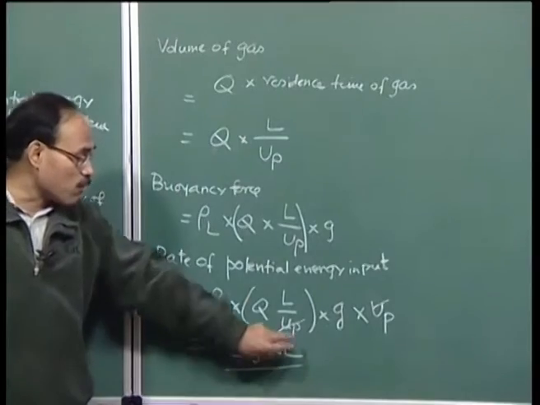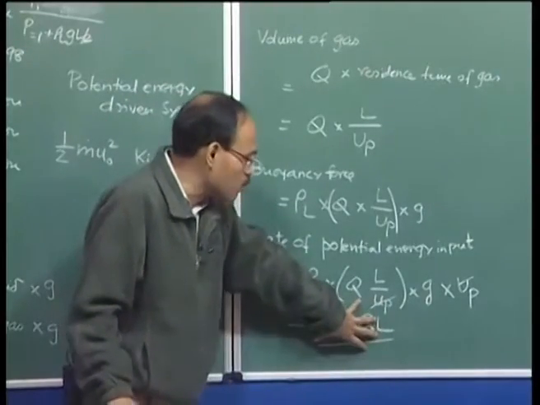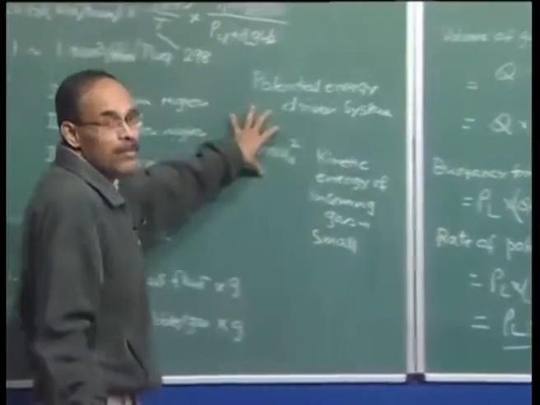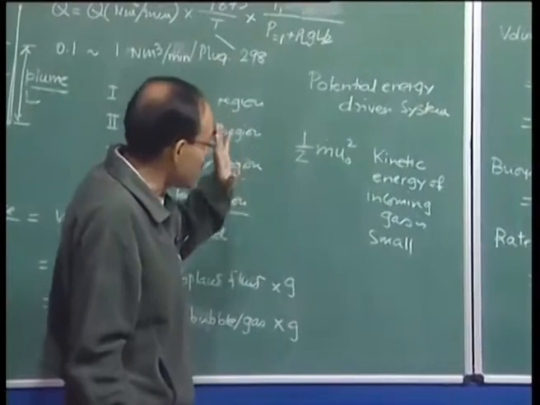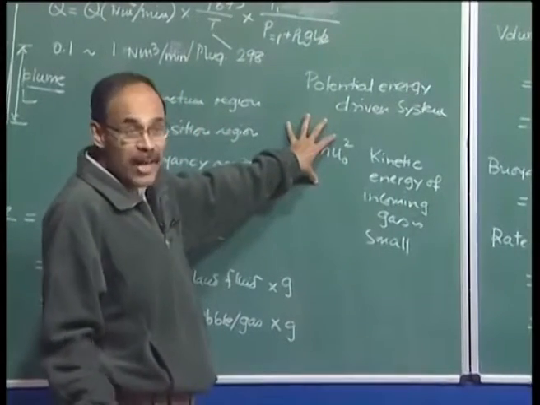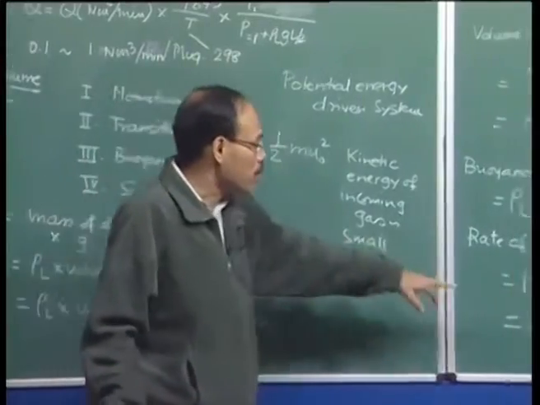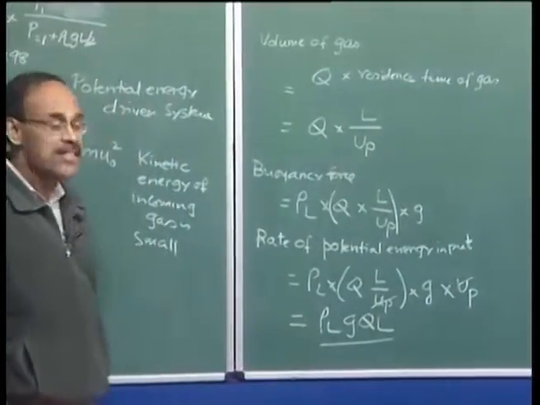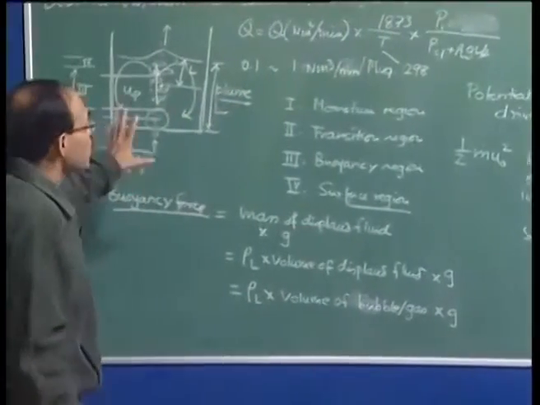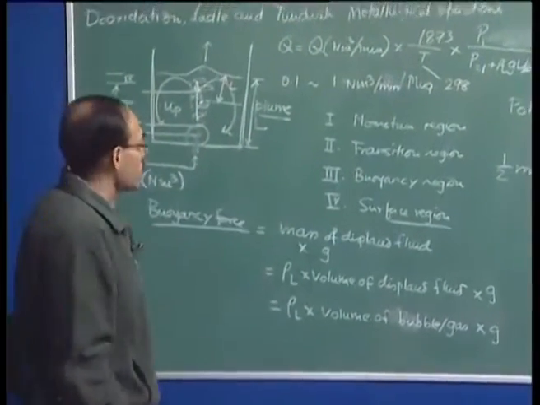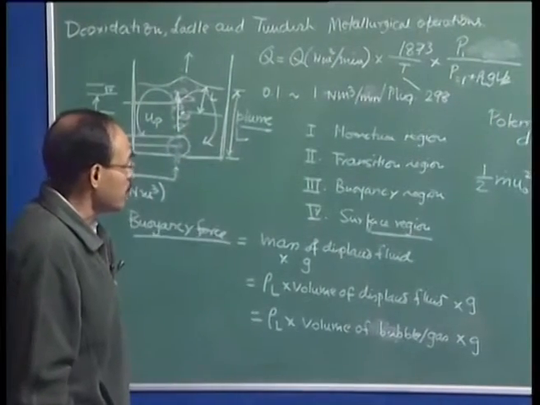L, or the depth of the liquid in an industrial system, is about 3 meter, and if we substitute these values together with the potential energy values, we can immediately show that indeed the kinetic energy supplied by the injected gas is barely 1% of the potential energy afforded by the rising bubbles to rise through the system itself. So one can carry out a simple expression, and on the basis of this show that it is a potential energy driven system.